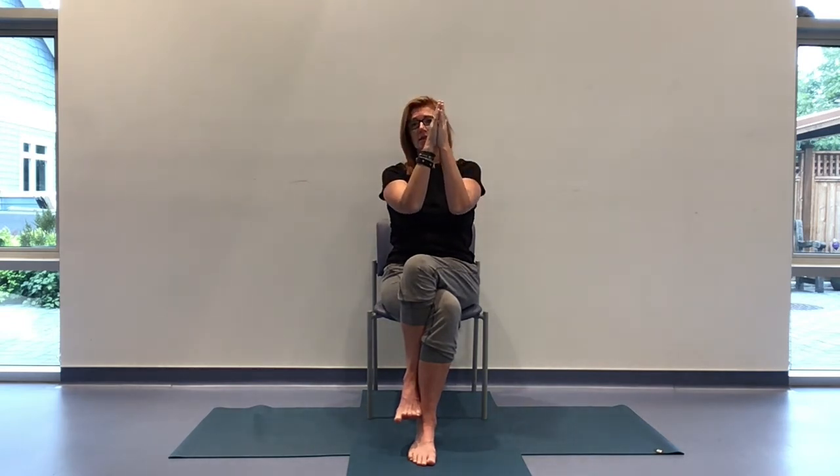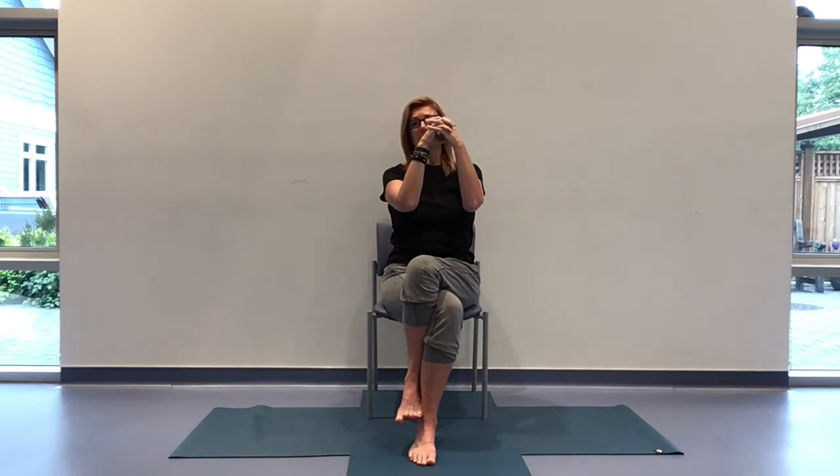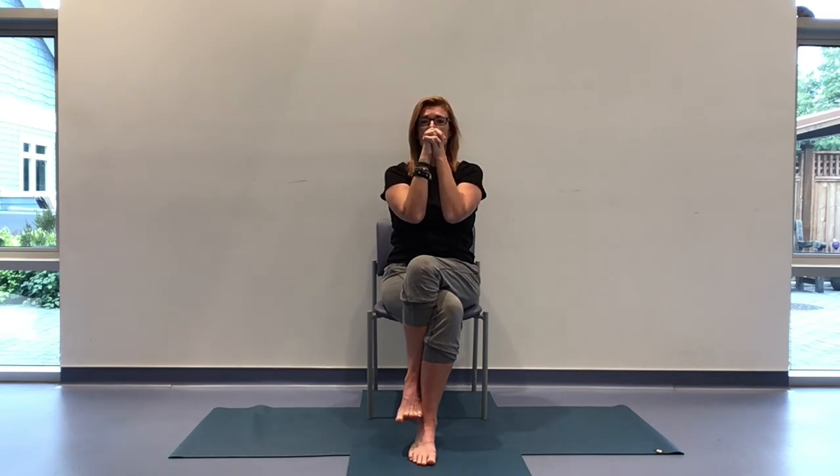So we're rooting to rise, drawing in and lifting up. Again, it's a balanced posture here, depending on how close you are towards the front of your chair. And then the last thing here is we're going to take the hands in towards each other. Elbows start down. They don't have to come in towards each other, but the palms are pressed towards each other here. You can interlace the hands depending on what feels comfortable in your hands and wrists. Elbows draw in. The further the elbows are towards your belly, the easier that's going to become.